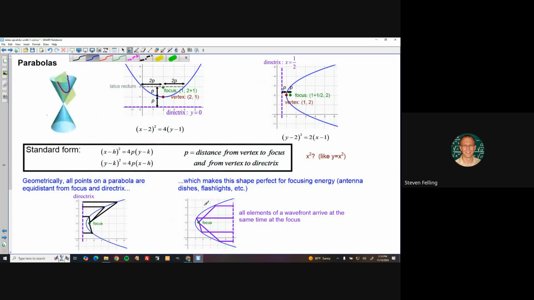And then there are 3 categories: parabolas, ellipses, of which the circle is a special case, and hyperbolas. And each one has a different standardized form for the equation and different ways to graph them. So I'm going to review those quickly and work 2 examples of each in this video. Okay, so let's start with the parabolas.